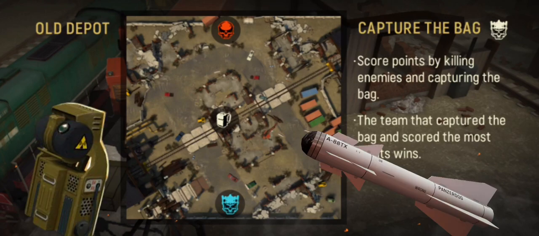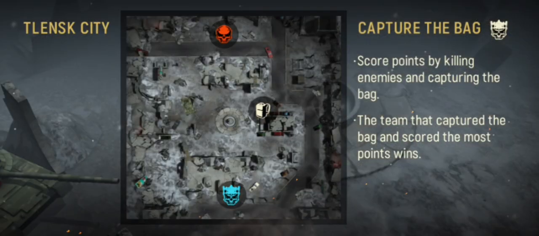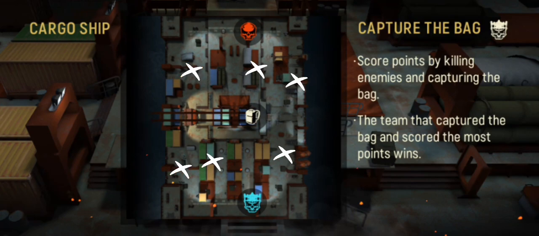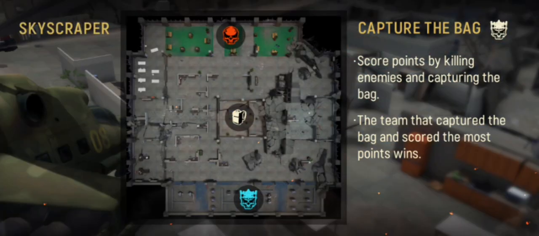All the maps require different kinds of loadouts for the push and for the defense. Some maps have better positions for the sniper to sit in, for mines to be planted, for the support player to stand and be guarded, and so on.